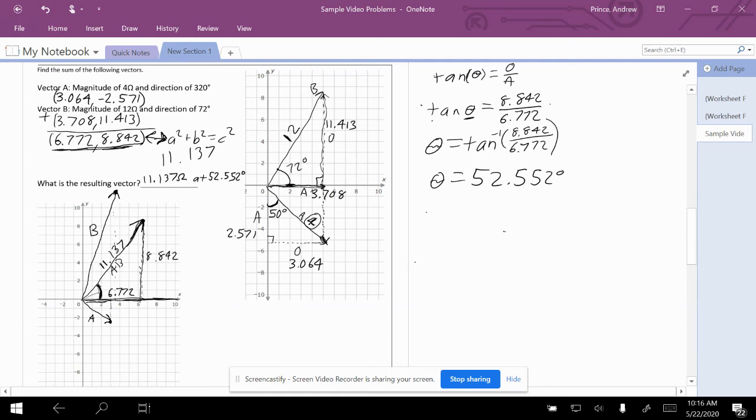So this is the resulting vector, 11 ohms at 52.552 degrees. And based on our chart here, we can see that that does make quite a bit of sense. We have a really large magnitude heading up, a smaller one heading down, but both heading in the positive x direction. The resulting vector is bigger in the x direction, but it's in between these two other vectors that created it. All right, everything seems to check out, so go ahead and work through it, and we'll give you a couple of sample ones like this to take care of.